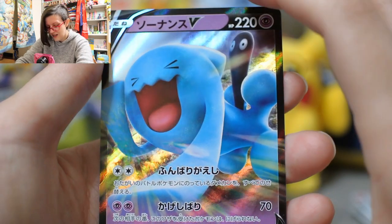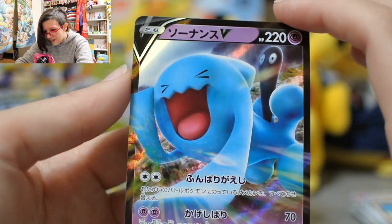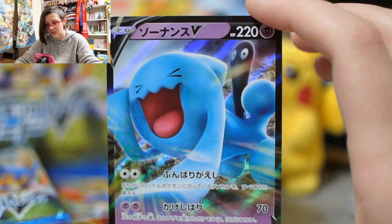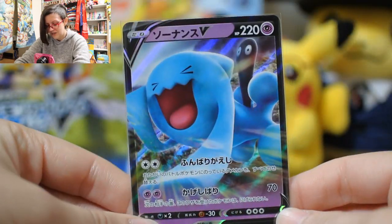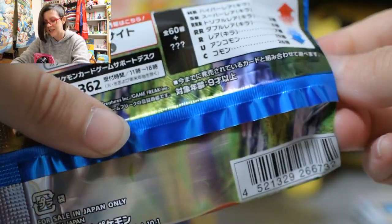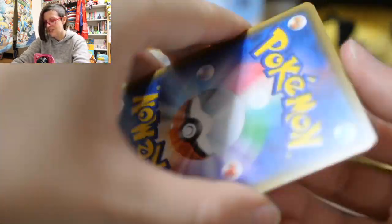Ooh! It's a Wobbuffet by Ayaka Yoshida. Once again, an illustration. I like that a lot. Sonance! It's his Japanese name. Sonance. Very, very cute. I like him. I'm not sure how Sonance translates into English. I think that's why the baby is a Wynaut. I can't remember what the baby's name is in Japanese. It'll come to me later, but it's also kind of funny. It's one of those ones. You can't not love it.